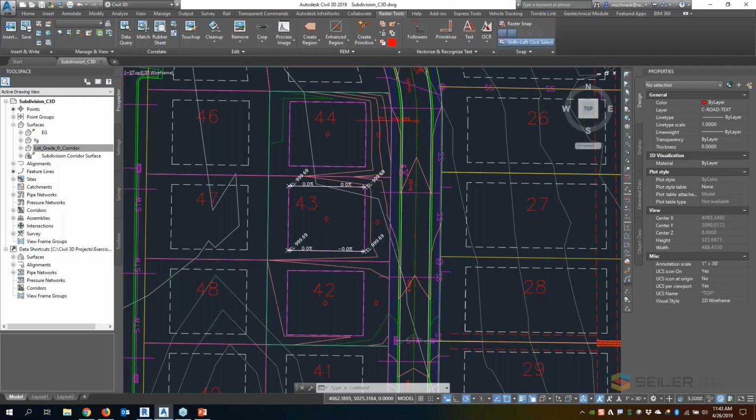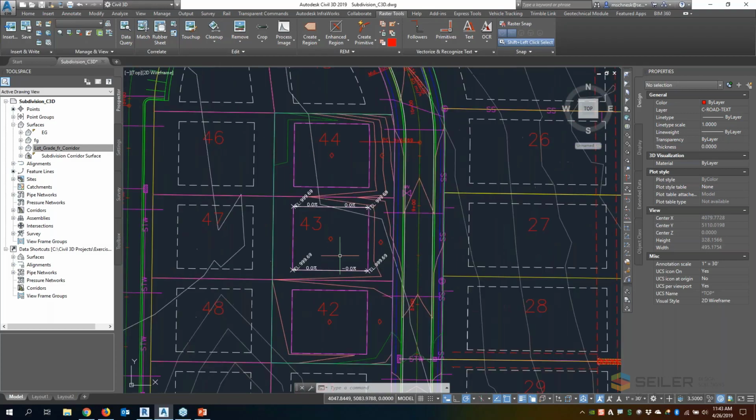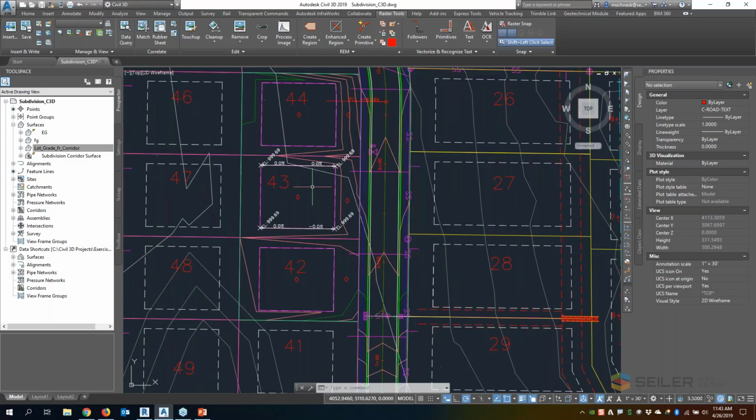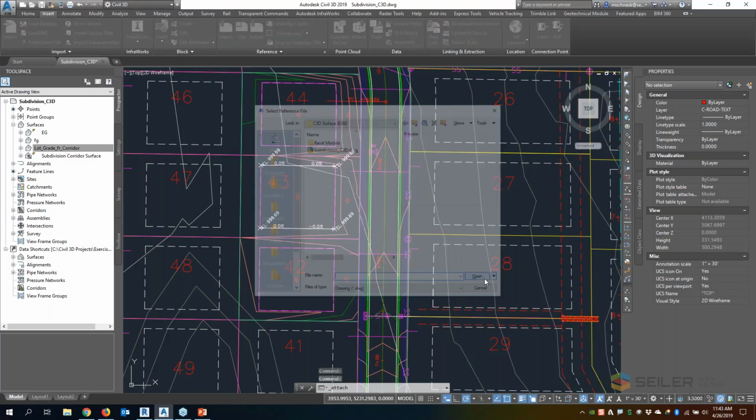So I'm going to go into my Civil 3D project, and here I have a little subdivision. Let's say I'm going to do a lot and block plan here for a site layout for construction. We've gone ahead and graded the site out for mass grading. We're going to put this house or this building on a lot and do the final grading for that. I'm going to pick lot 43 where this is going to go. Right now, my drawing that I've exported out of Revit is in its own little local coordinate system. So in this case, I'm going to come to my insert, and I'm going to insert and attach that as an XREF.